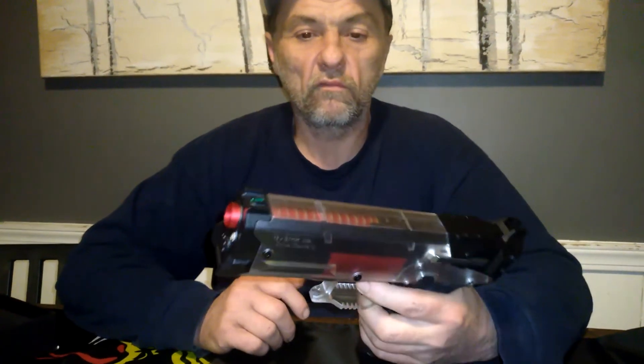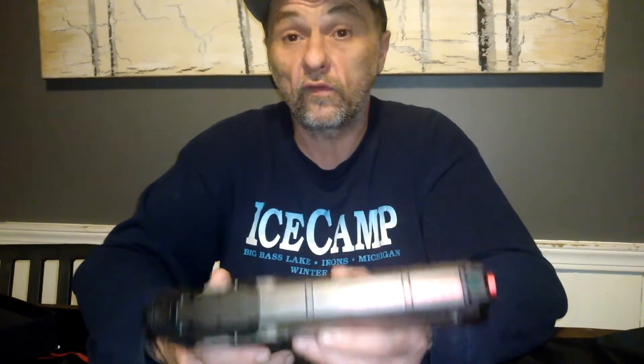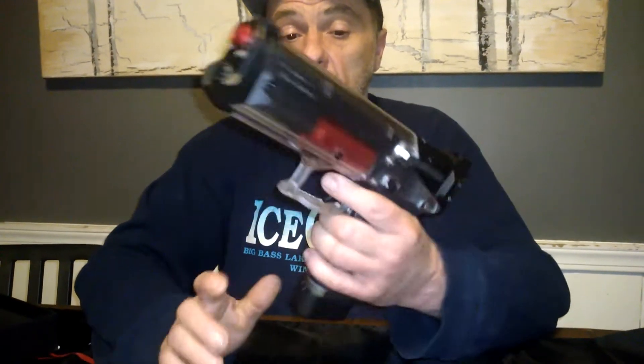This is a really, really nice blaster. I can definitely see people buying metal parts for these — in fact, I think I will. I got this one from Xanadu and it got here in less than two weeks, which is pretty impressive for shipping all the way from China. And it costs about the same as Monkey Mods when you factor in their shipping. This place has free shipping.